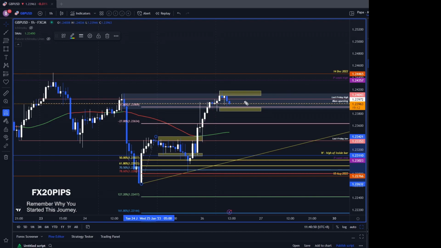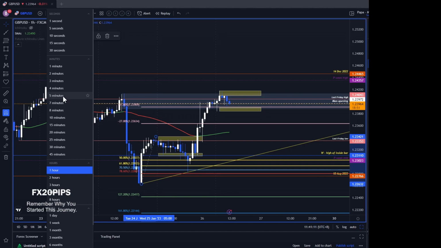Okay, and then price will be ranging here until the US figure is out. Like I say, this is too early, so price might go down a little bit more and then range here. All right, this is from my experience. It could be totally wrong, but based on higher probability, that's what's going to happen.